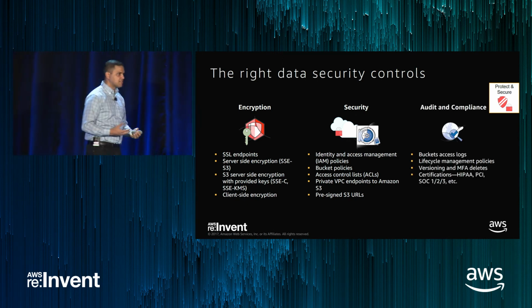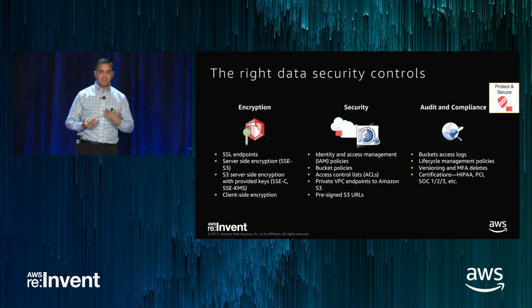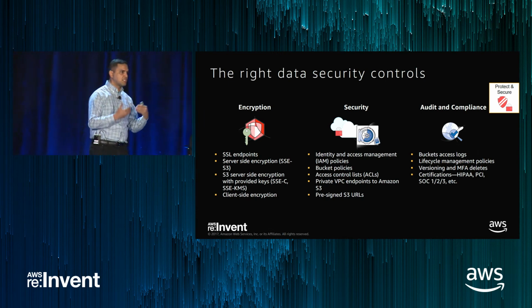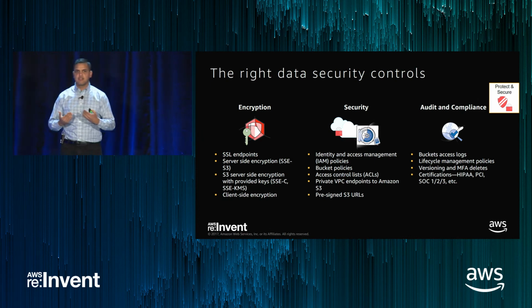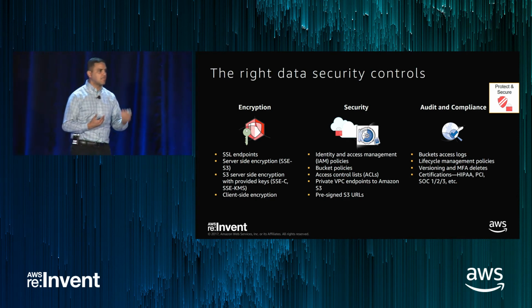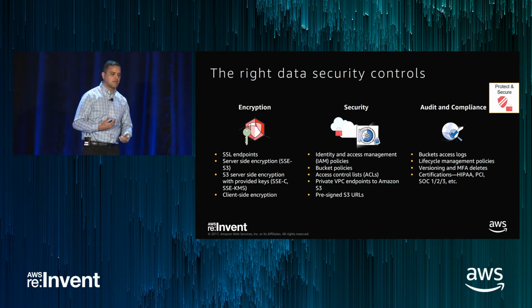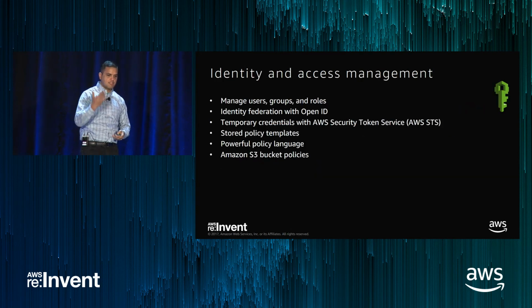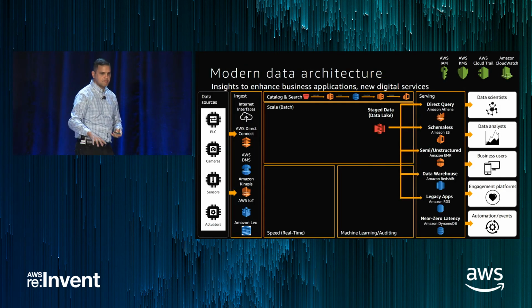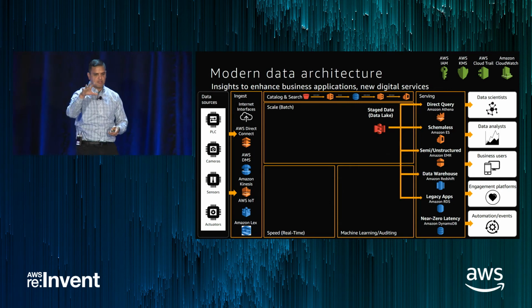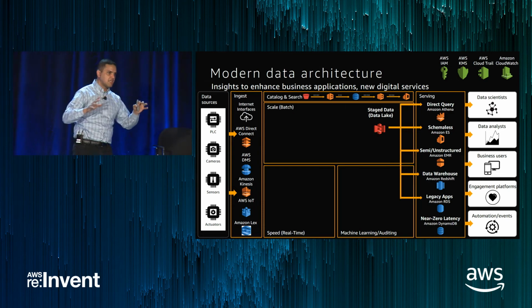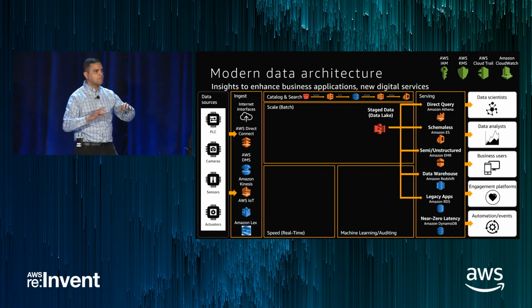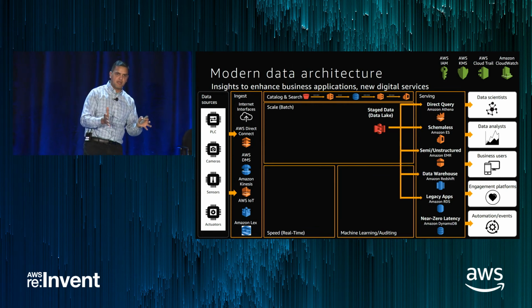And then audit and compliance. How are you making sure that you validate what is going on with the users and the use of the data in your data lake, and how are you ensuring that you can audit that you have the evidence necessary to gain the benefits of what is actually happening within your data lake? So identity and access management is one way, fine-grained control via something that Amazon provides, as well as KMS, CloudTrail, and CloudWatch. You want to be using a number of different security services that either are out of the box from Amazon or based off of your specific security needs that your enterprise defines.